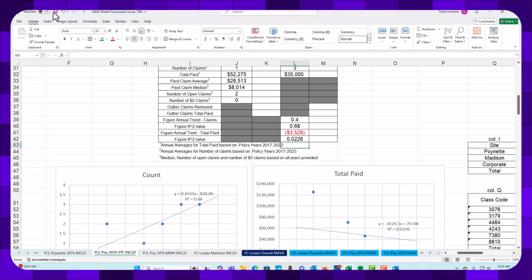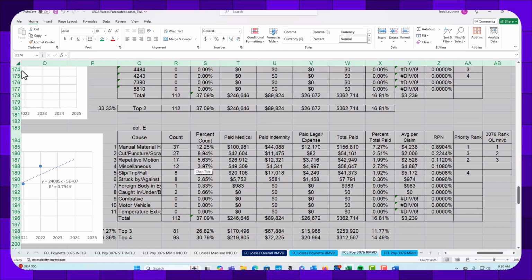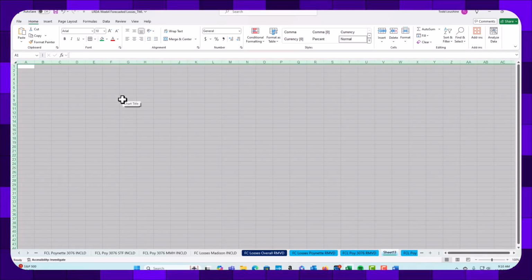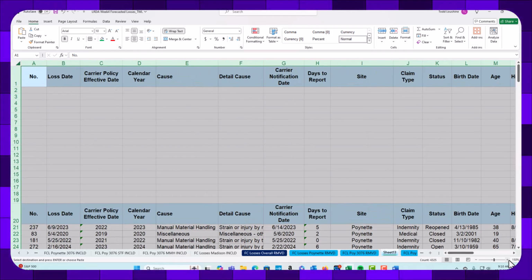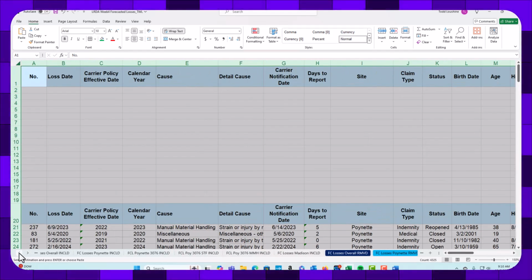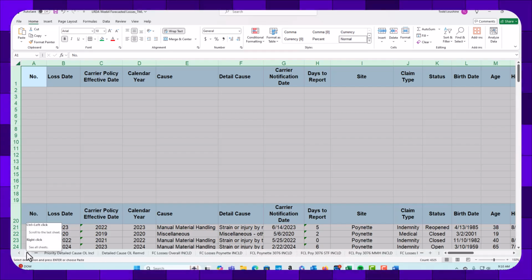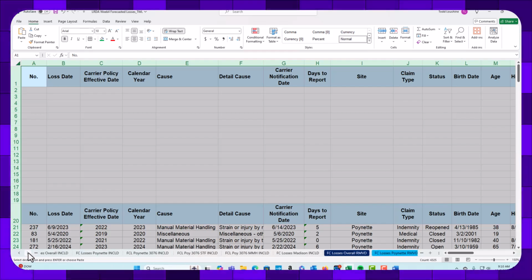So now we need to do it with outliers removed. So I'm taking the 3076 tab here. Did I label that other one? If I didn't, that's bad because I'm going to get it screwed up. I must have. Is there a slip trip fall there? Where is it? There it is. Okay. All right. Just had to make sure it's there. All right. What are we working with now?